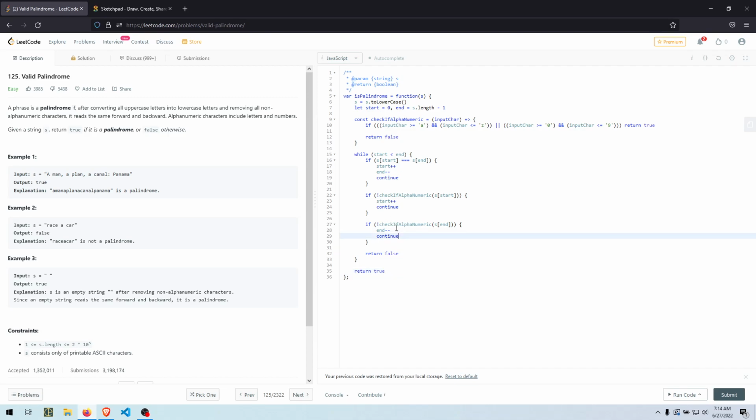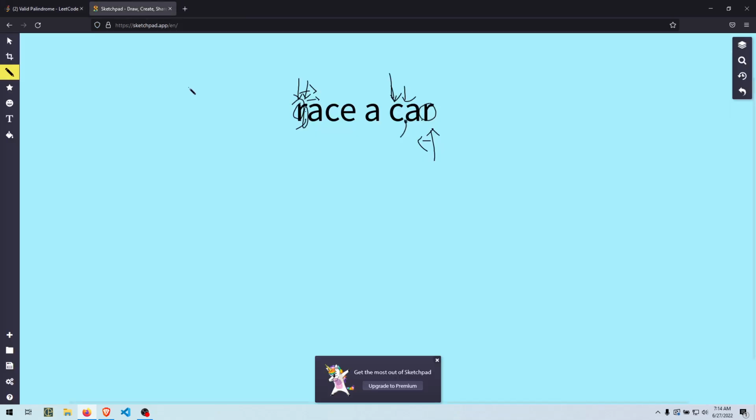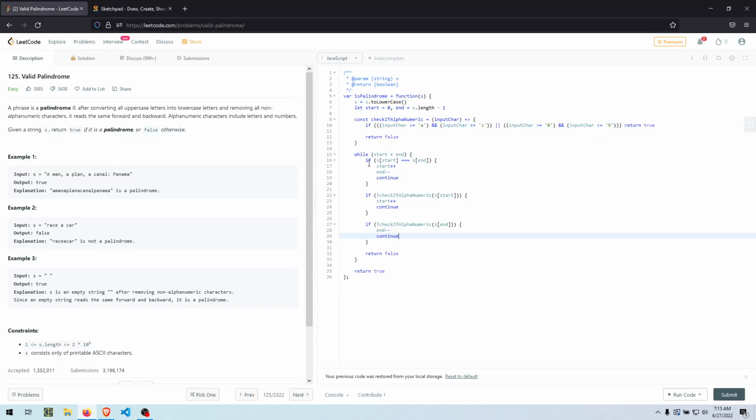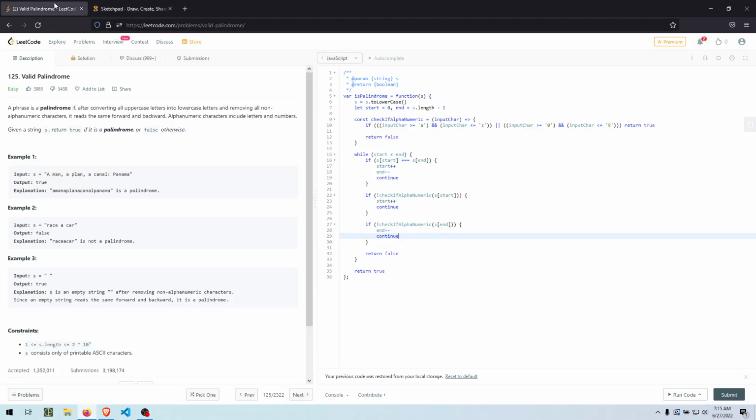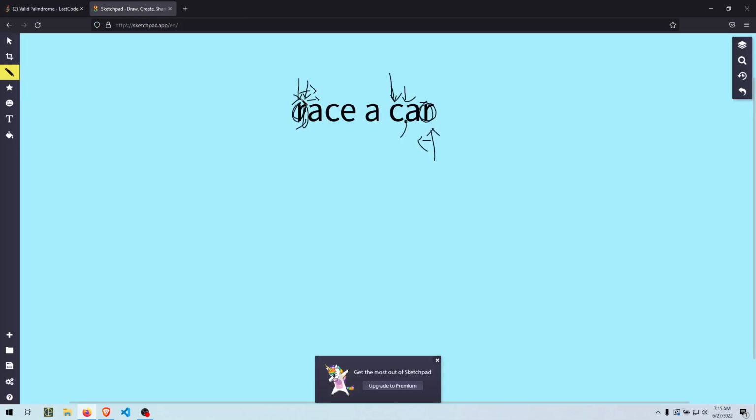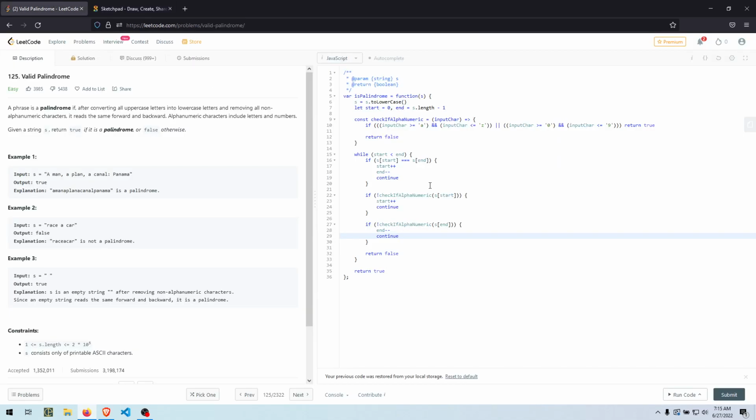Okay, so now else we return false, and finally return true. Let me explain what we did here. We tested if the characters are equal or not. If they're equal, we just run the next loop: we increase our start pointer and decrease our end pointer. Now we test for these two. These two are equal, right? So we increase our left pointer and decrease our right pointer.